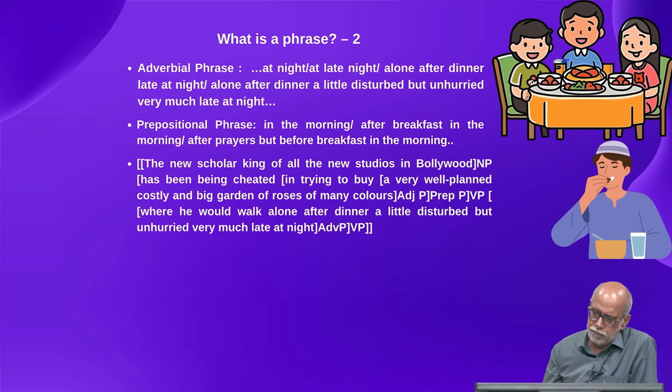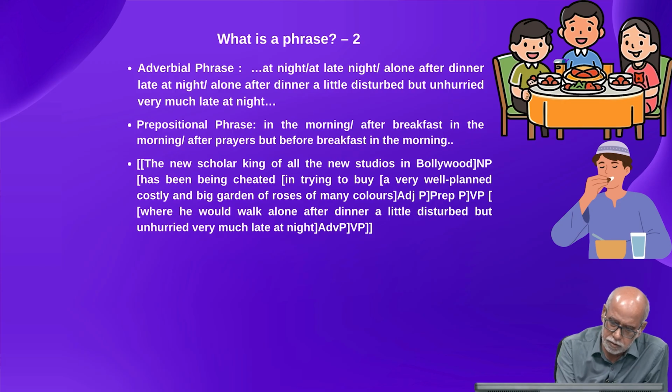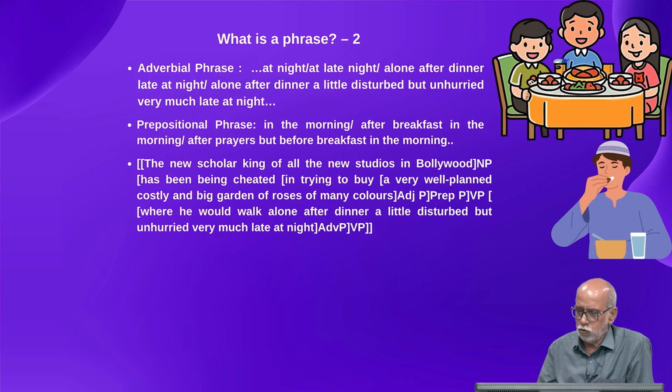So, with the prepositional phrase, a preposition followed by other nouns is called a prepositional phrase. So, you have in the morning, after breakfast, in the morning, after prayers, but before breakfast, in the morning. So, there are 3 prepositional phrases here. One is after prayers, before breakfast, in the morning. Okay.